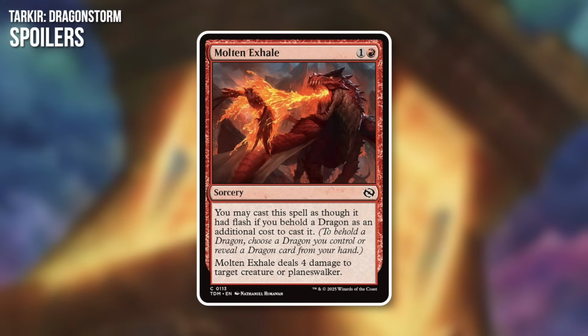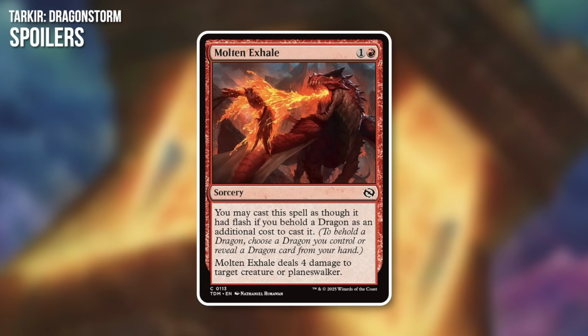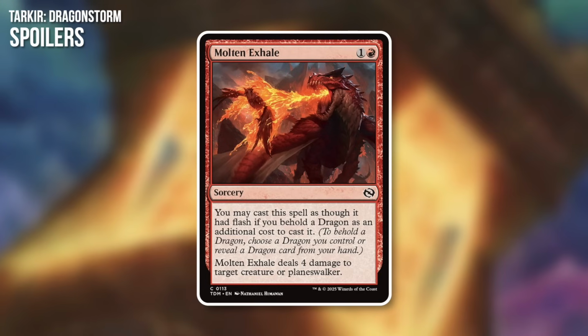Molten Exhale, a sorcery for 2 mana in red. Again, you may cast it as though it had flash if you behold a Dragon. Cool. 4 damage to a creature or Planeswalker. Yeah, more of a limited card. That's very specific. Again, in Commander, there'd be too many times where you're like, well, there's no Planeswalkers in play, and the creature I want to deal with has more than 4 toughness. So this isn't exactly going to work, and it's sorcery speed, so yeah, no. I mean, although it can be instant speed, obviously, if you behold a Dragon, but if you don't have that, then no. Better things out there.